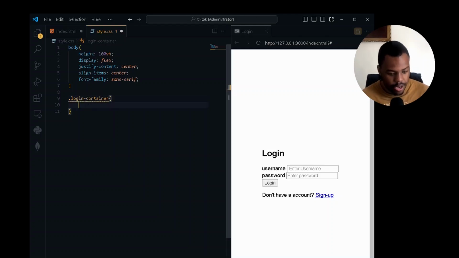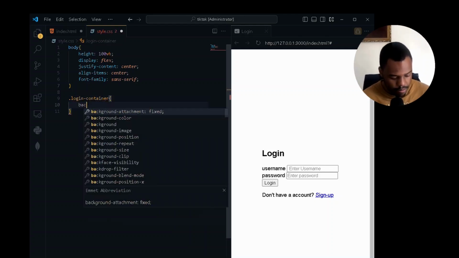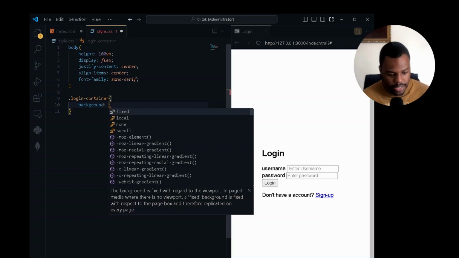So let's change the background and make it white.